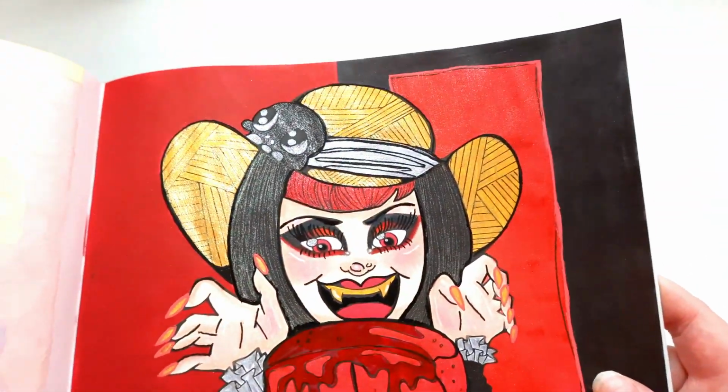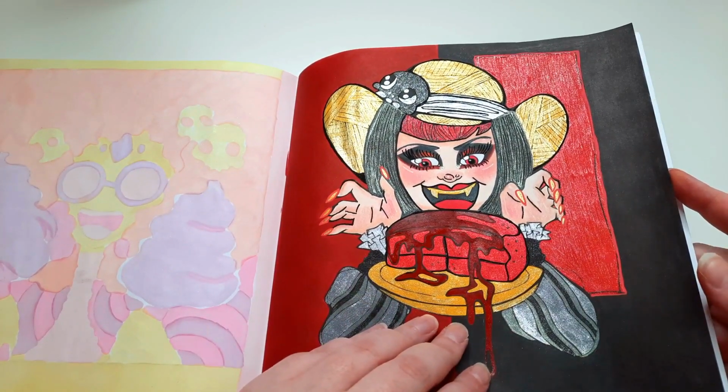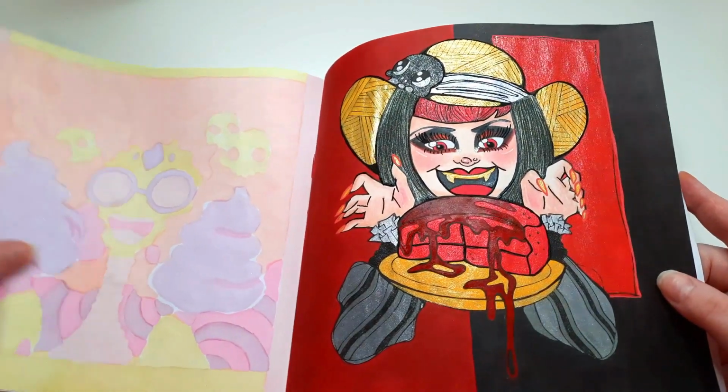And yeah, that's all I can remember for this page. I think the alcohol marker was our Ohuhu's as well. So this one was done on the 18th of the 11th. I really like both of those.